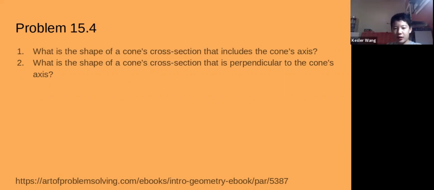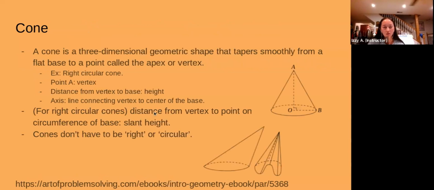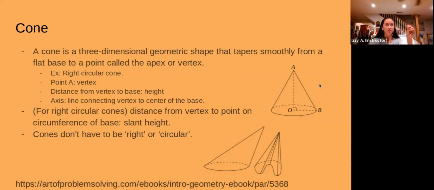Can you go back to the cross section? Okay. I don't know if I covered cross section, but remember, cross section is when you basically cut the shape in half. Imagine you were slicing the cylinder in half, and the shape that you would see on either side of the two shapes that you just cut, that would be the cross section. So just imagine you're cutting the cylinder in half. What kind of shape would you get? What kind of shape would you see?